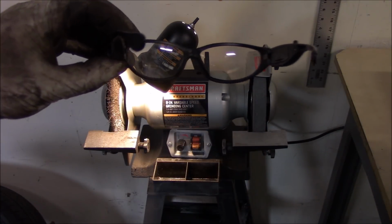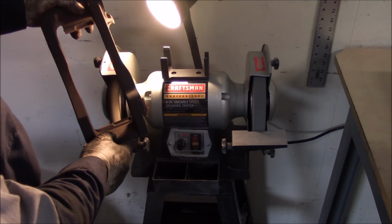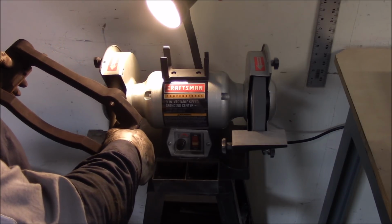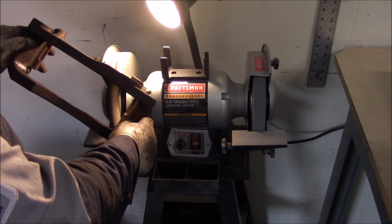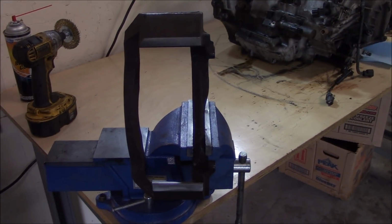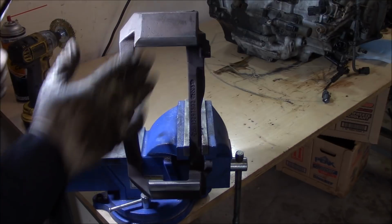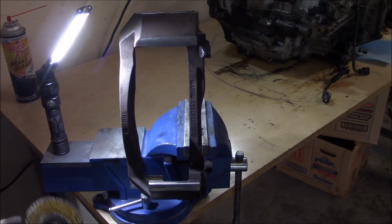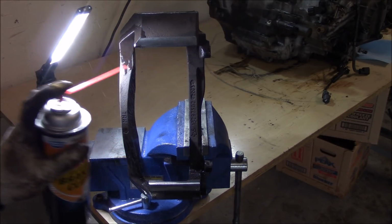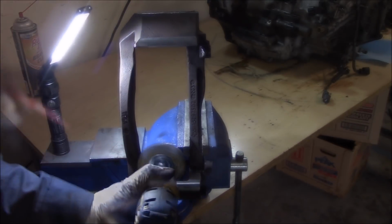Alright, let's put our safety glasses on. All right, next step on the bracket is to clean the inside out. We got it nice and clean where our hardware sits. We'll get it cleaned out in here. We'll clean it, hit it with a little brake clean, so we try to keep some dust from flying up.